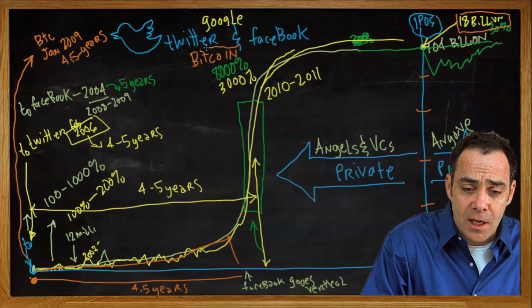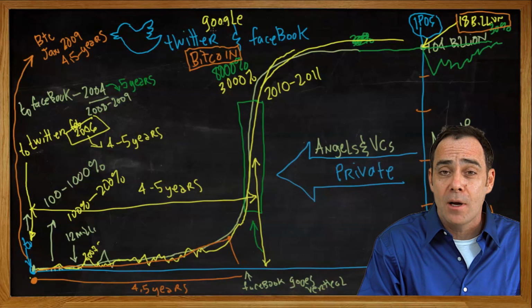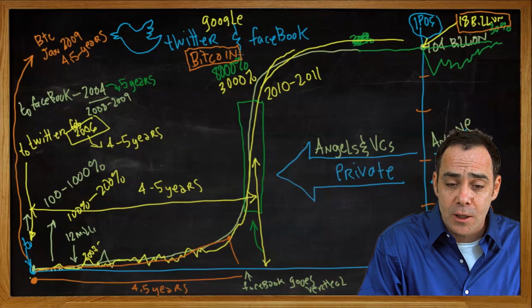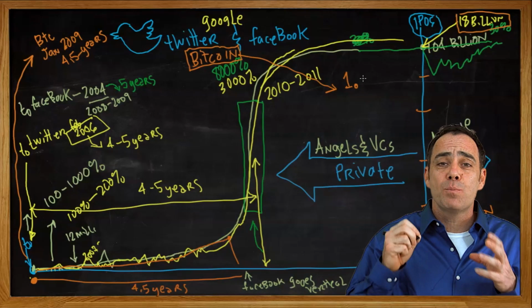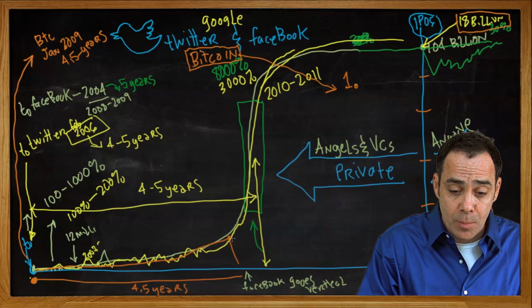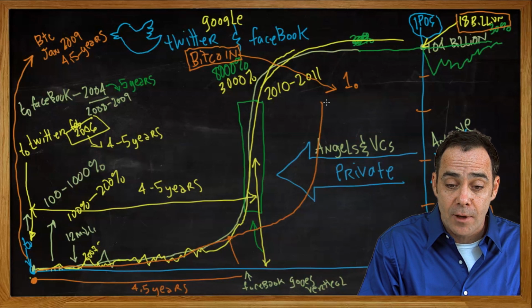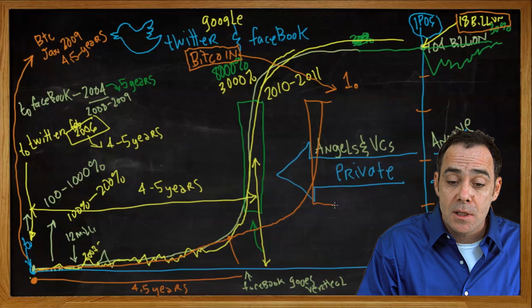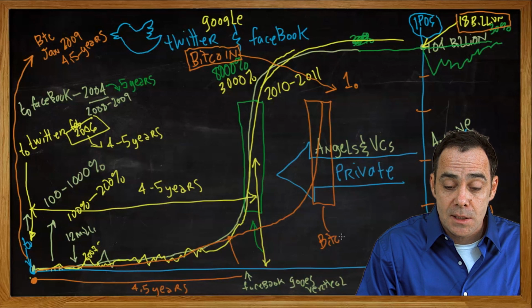Bitcoin is infinitely more complex than these three. In fact, it's more complex than all three combined. So the learning curve for Bitcoin is enormous for two reasons. One, Bitcoin is just plain more complex. So it's possible, just because of its complexity, maybe we'll see a vertical over here, if indeed it ever has a vertical, right? Because it is that much more complex, right? Bitcoin's vertical at 6 years.